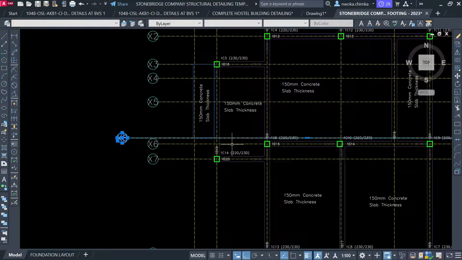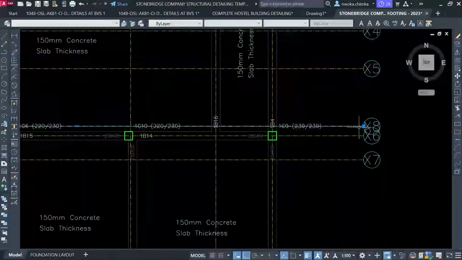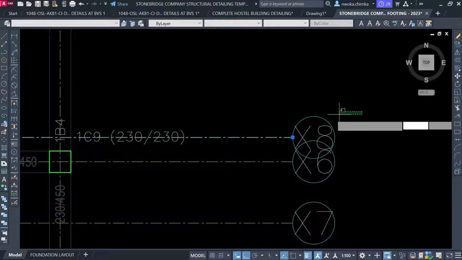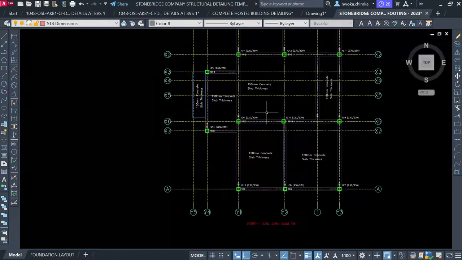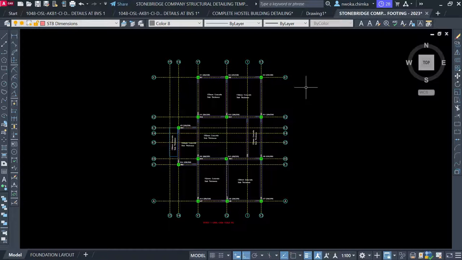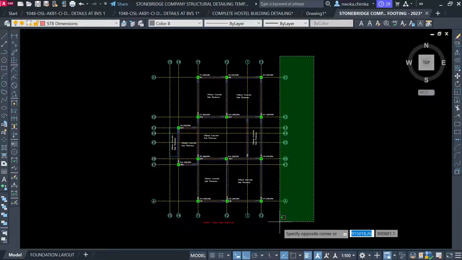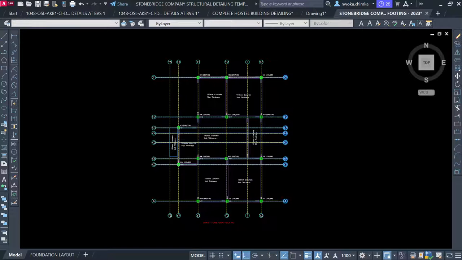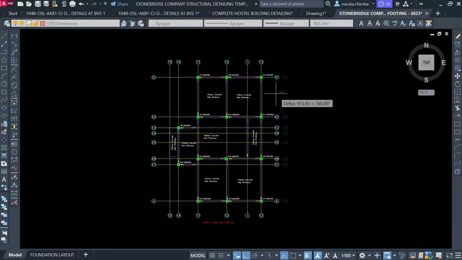I'll just remove this text. This line doesn't call out anything here, as you can see there. So I think it's an error from the software, or ProtaStructure. So I'll just remove this text here and then delete it immediately. Okay, so right now I have done this just now, as you can see it here. This extension line is too long, this one here. So I'll stretch it back to a reasonable eye gauge. As you can see what I'm doing right now, I'll keep it here.